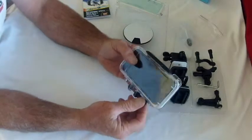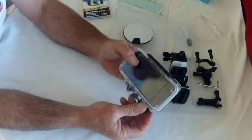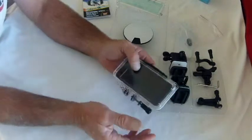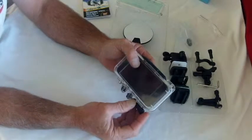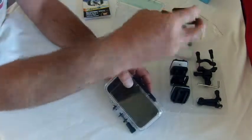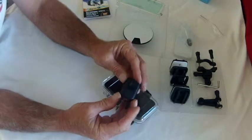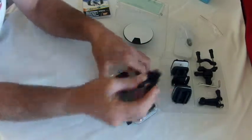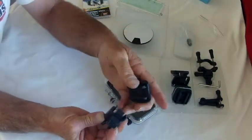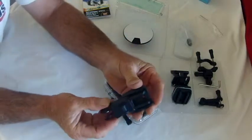Now, because you've got your waterproof case on, you might want to go surfing. You can use a variety of these pieces here for whatever you like. You can adjust angles, there's pedestals, there's all sorts of different things, but I'll just stick to the basics for you. Now this is the basic sort of gadget that operates with the other sleeves here. I'll just show you how it works. You can see there's grooves there that fit in with these ridges here. So you've just got to slide it in, and it's quite simple.